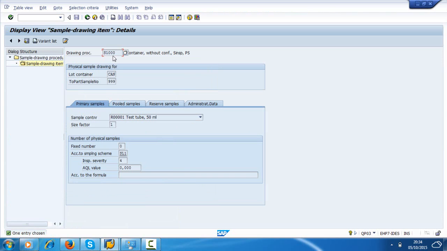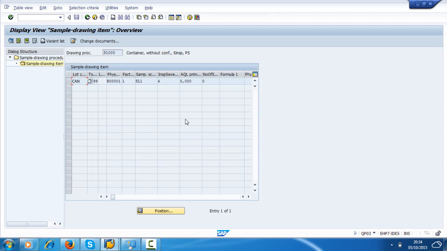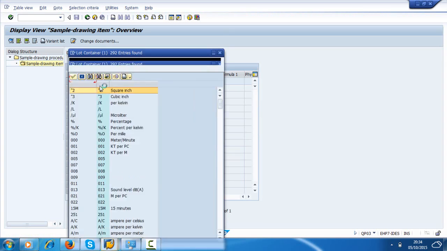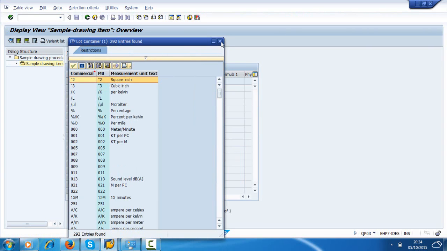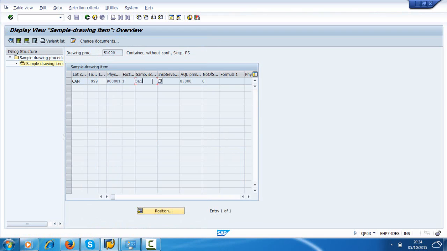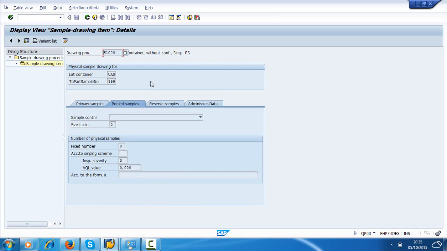Basically it's a primary sample, and we'll go back. Sample drawing procedure, and this is sampling scheme.